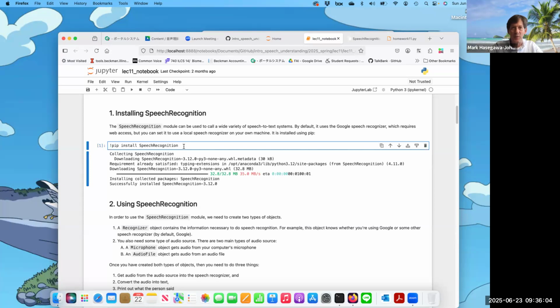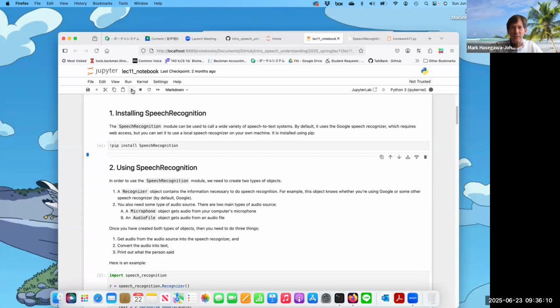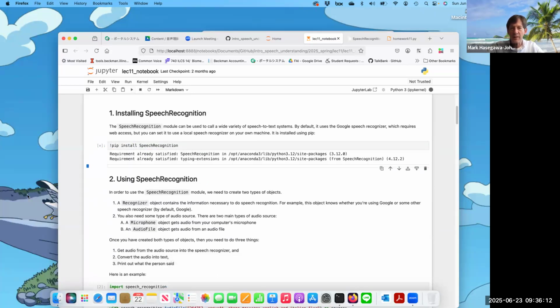So if we type exclamation point, and then pip install speech recognition, and then hit run, it will tell me that I already have speech recognition installed. Requirement is already satisfied. When you run it, it will either install it if you don't have it installed, or it will tell you that you already have it installed.